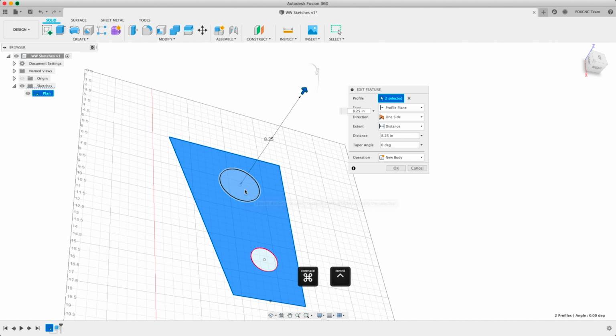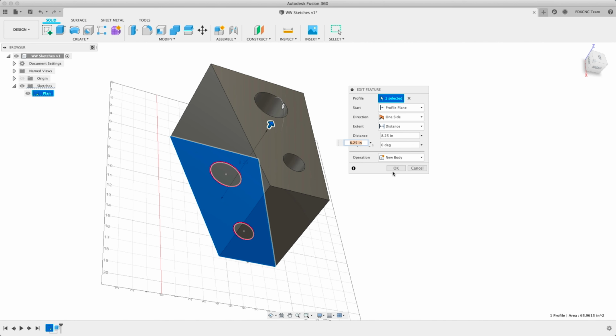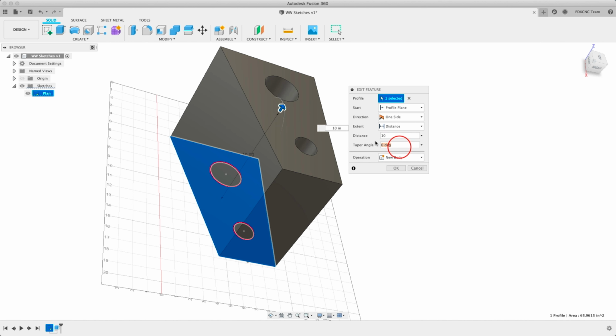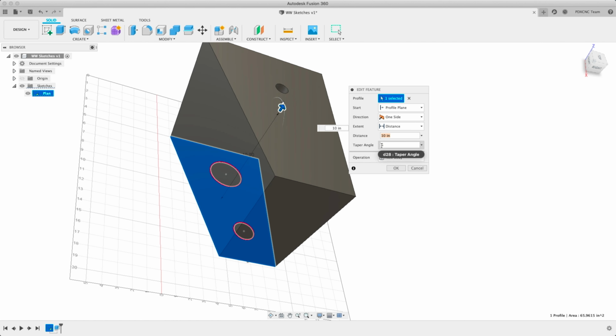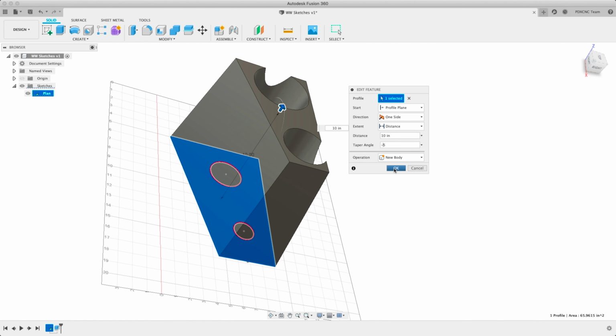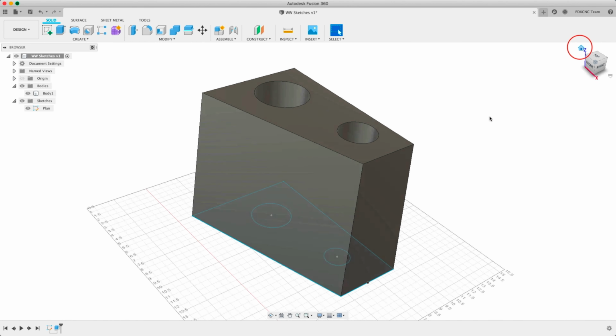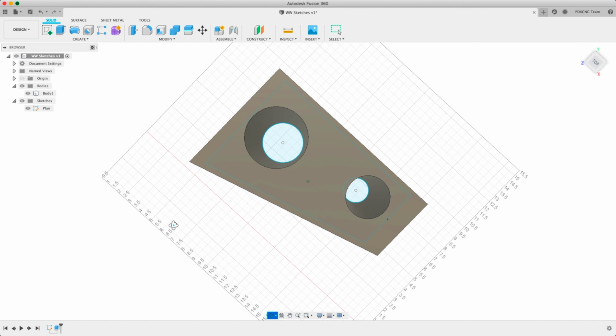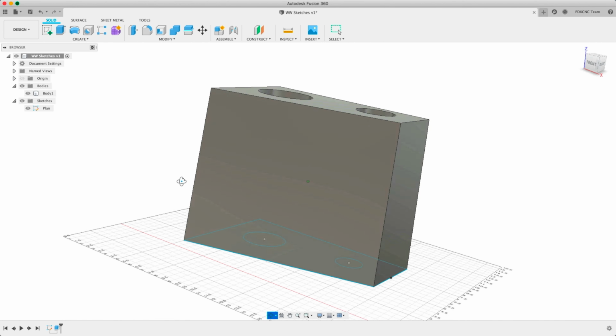Or you can just get rid of this and click again in the box inside the boundary of the sketch. And we actually want that to be 10 inches now with a 5-degree taper. Let's go the other way. 2-degree taper. That's crazy. Okay. And we're back into a perfectly modeled piece.